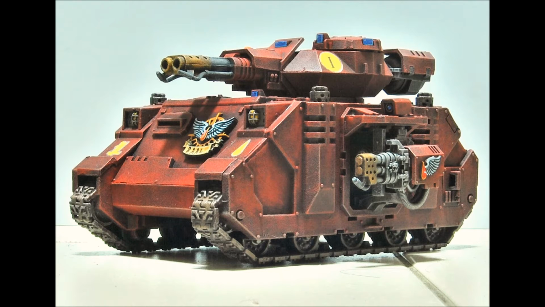Today we're going to be continuing our Blood Angels Tactics videos with a look at the Baal Predator. The Baal Predator comes in at 115 points. It is Ballistic Skill 4, Front Armor 13, Side Armor 11, and Rear Armor 10, and it has 3 hull points. For wargear, it has a twin-linked assault cannon, overcharged engines, for those of you that don't know, that makes it a fast vehicle, searchlight, and smoke launchers.